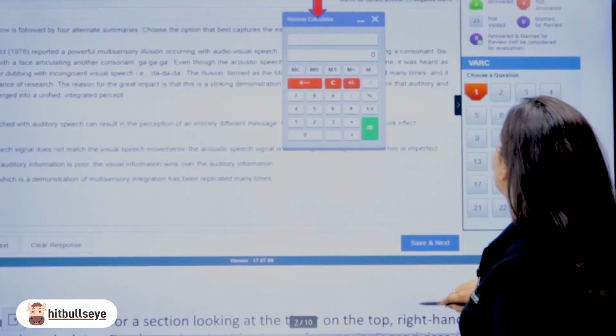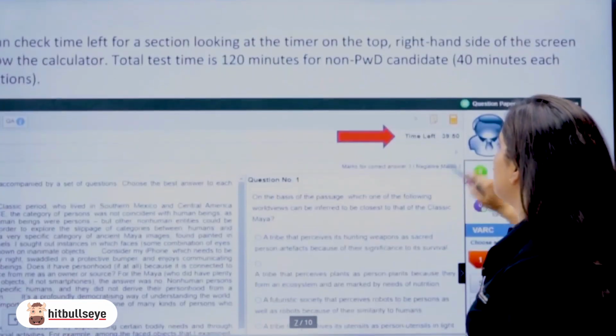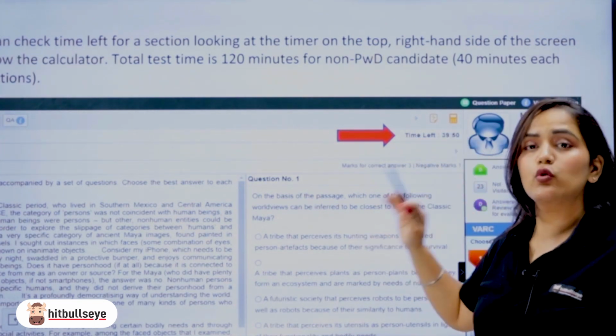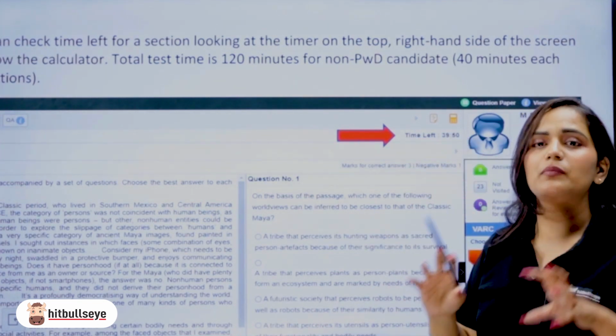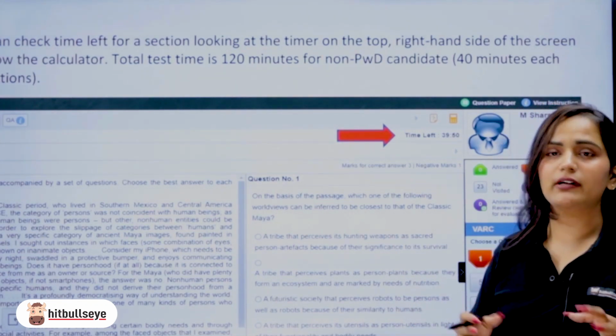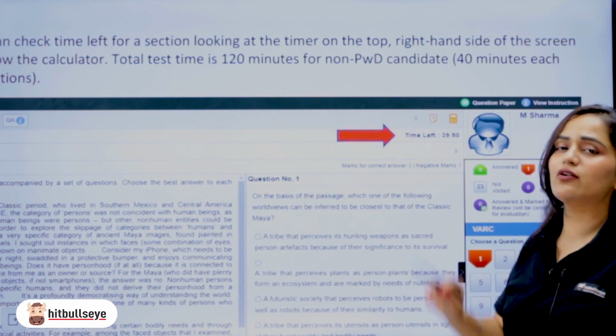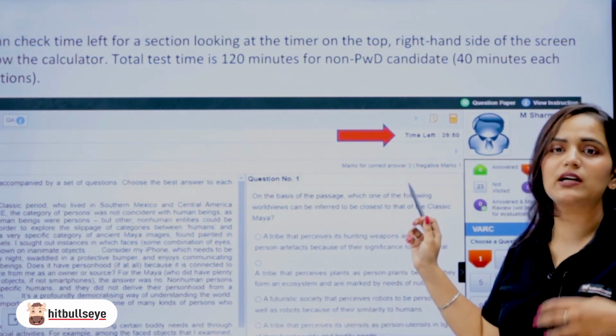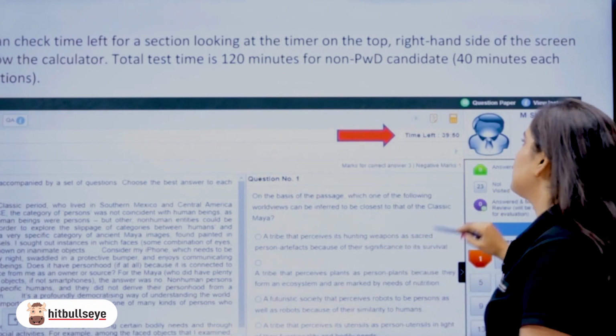Then we'll move ahead, guys. Here will be the time, right? This will be the timer here. You have to keep on checking it so that you complete your paper and the number of questions that you actually want to attempt on time. So please make sure that even while you are solving the official mock, you consider these points and take them into recognition, right?